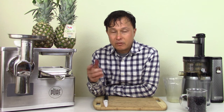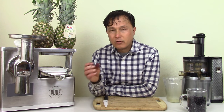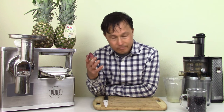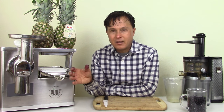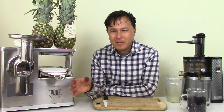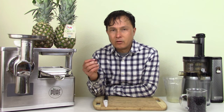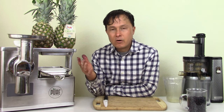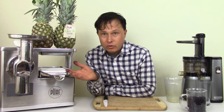If you're coring your apples and throwing the core away, especially the seed area — which may have some toxins like cyanide in the seeds — on small levels, in my personal opinion, that may actually be health beneficial. You'd have to eat basically 200 apple seeds in a short time to cause any negative reaction. If you have any medical condition, please see a qualified healthcare physician. This video is for informational purposes only, sharing my personal opinions based on my research and experiences using juicers.